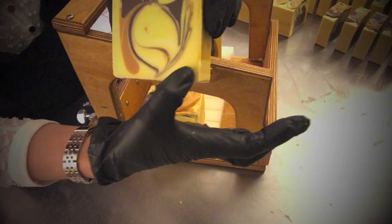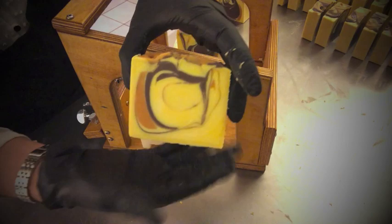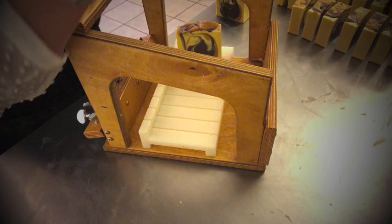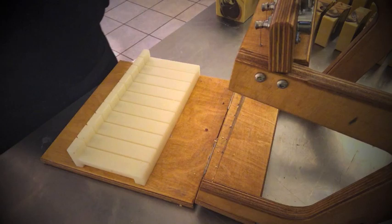You can see this yellow, more yellow spots here on the side. That's a fragrance oil. It will adjust with the curing time. It will get a little lighter. But I think the color is perfect for this fragrance. The second part of the second loaf is going in.